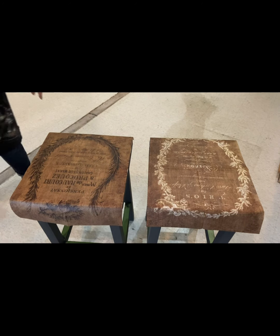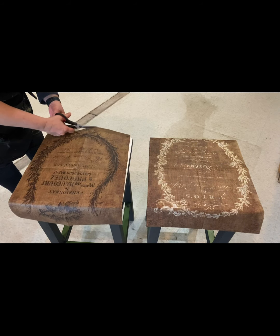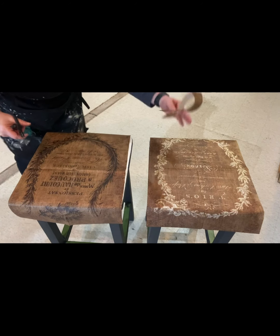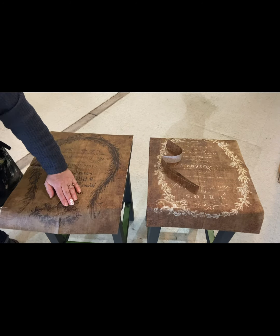So I'm just laying out my paper and trimming off any excess. I'm just getting a rough idea of where I want it to go. I'm not trimming my paper to fit exactly. Like, we're gonna take our paper off after we've decoupaged it on there. Any excess that is over the edge, we're gonna take off afterwards.